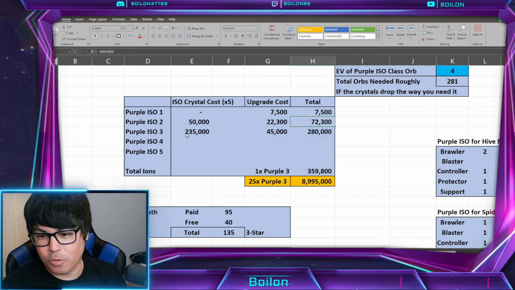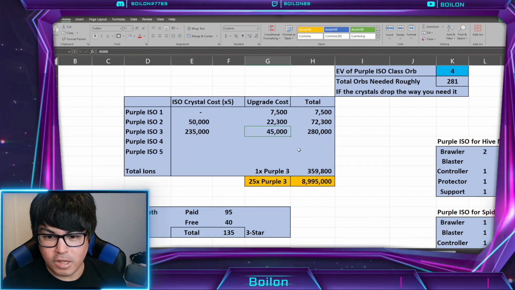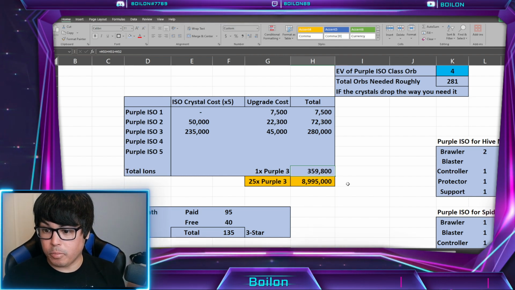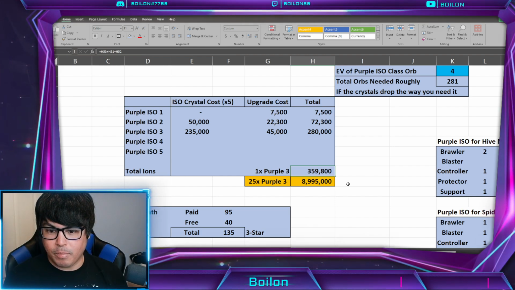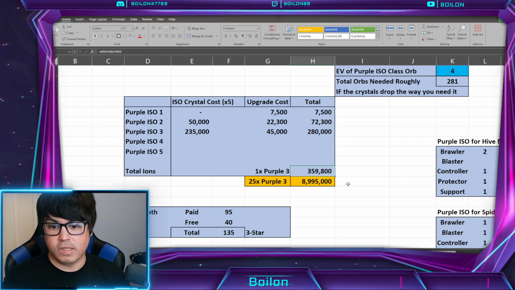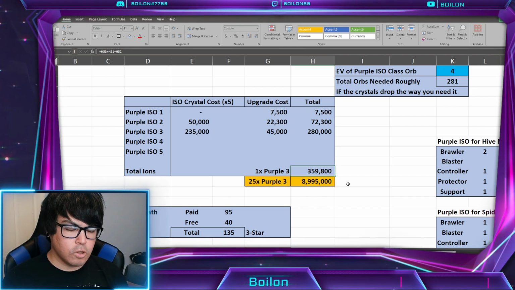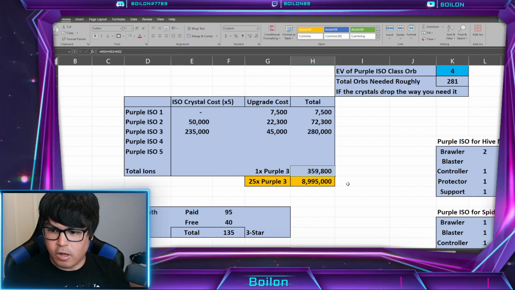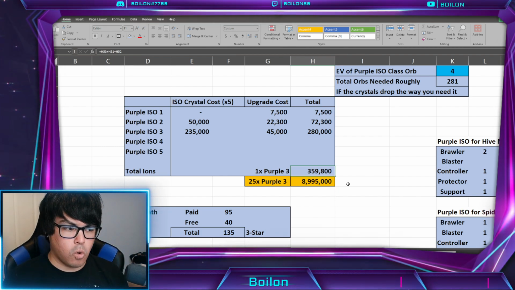And then the purple ISO 3 level is 235k plus a 45k upgrade fee, and then 280k. You would add all those together, and one character to purple 3 would cost you about 360k. Now, times that by 25 for Dark Dimension 8, that would give you about 9 million ions that you would need. This doesn't include anything like radioactive treats in the current event store, nothing like that. It's just pure ions that you would need, if you had the crystals on hand, to do that.